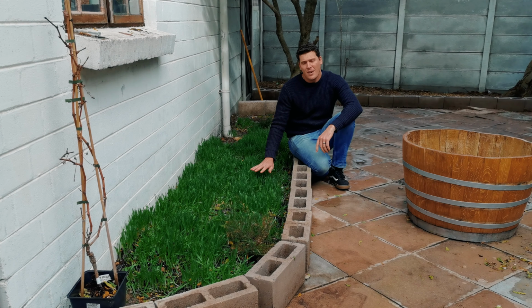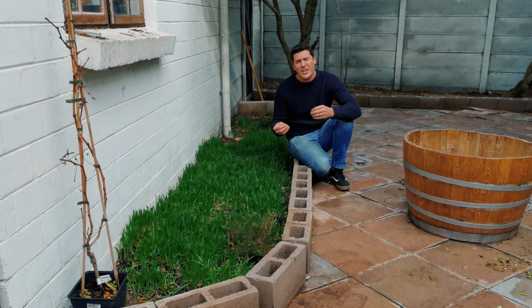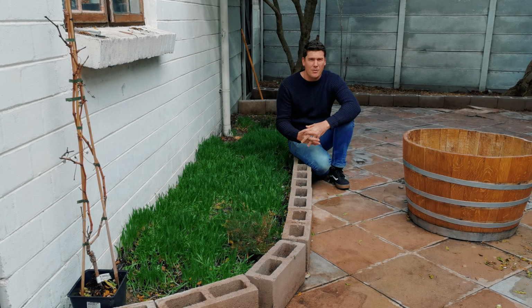I'm going to show you why I need to grow it in my garden, show you some of the results, and maybe it helps you determine if you need to do it or not. Stay tuned. So here I am sitting next to a beautiful, lush, green, extremely fast growing green manure.